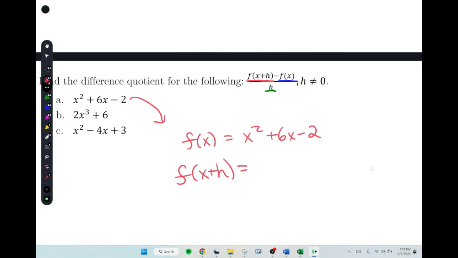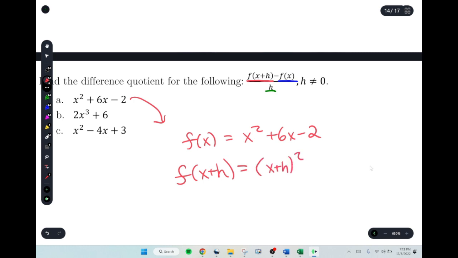Plug in 2x plus x into the x. What are we plugging into the x's? Everybody would know what to do if I did this. What's f of 1? What would you do? Plug in 1? So what do we plug in?